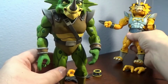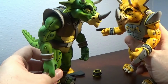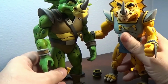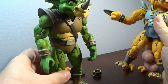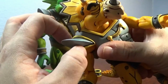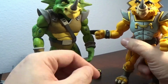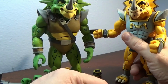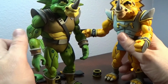Overall, I like these figures a whole lot. Even though they're kind of based off the same body mold shape, they do look unique and they do stand out, especially with the infantry soldier as well. These are 3 really good looking figures. I'm happy to have them in my collection. My only gripe, which is just a common NECA gripe, is the paint chipping a little bit that we had there. I wish they had another accessory, maybe a communicator or something to go along like the Stargate or something from that episode. But yeah, 2 solid figures from this series. Definitely worth the money, and I highly recommend them. I give them an 8 out of 10.